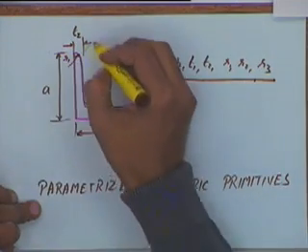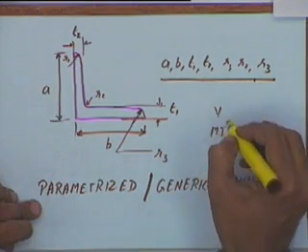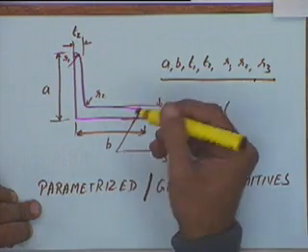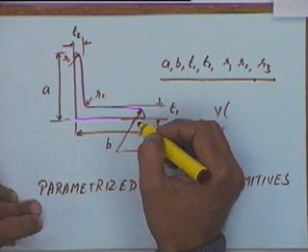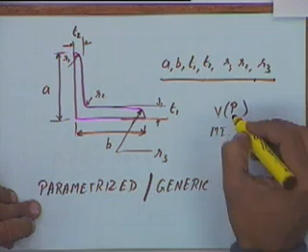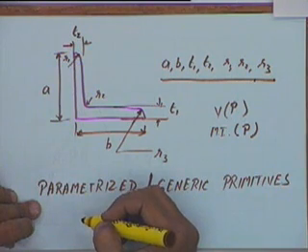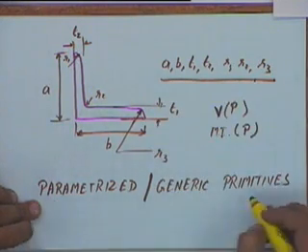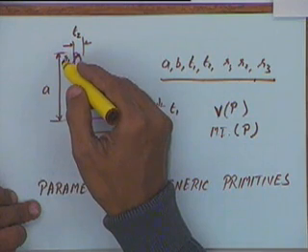Okay, and if you want to find out any property of this primitive, either the volume or the moment of inertia, we can compute that with the help of some formula which can be known to us. For finding out the volume, I need not carry out a complex integration. The volume will be some function of these parameters, the p's. Even the moment of inertia will be some function of these parameters p. The formulas for the volume and the moment of inertia, etc., can be stored along with the model of these primitives, so that one doesn't have to carry out a complex integration to find out the volume of these primitives.